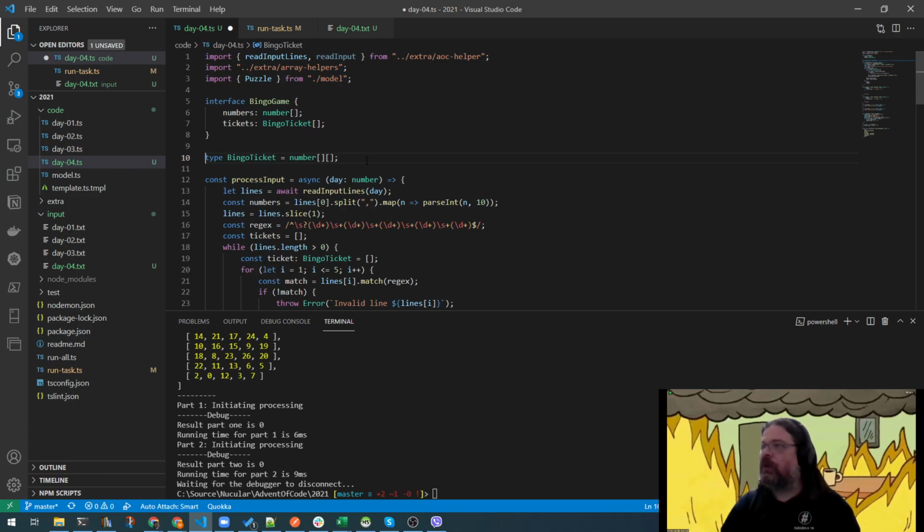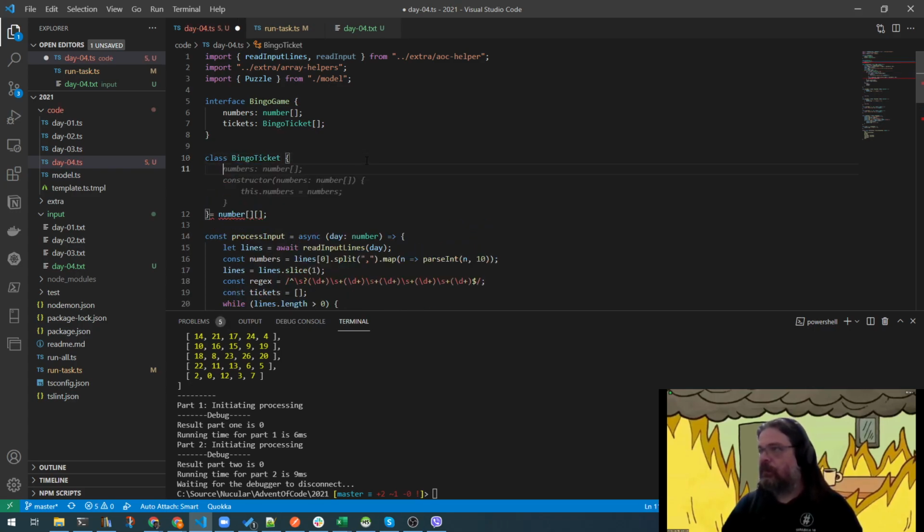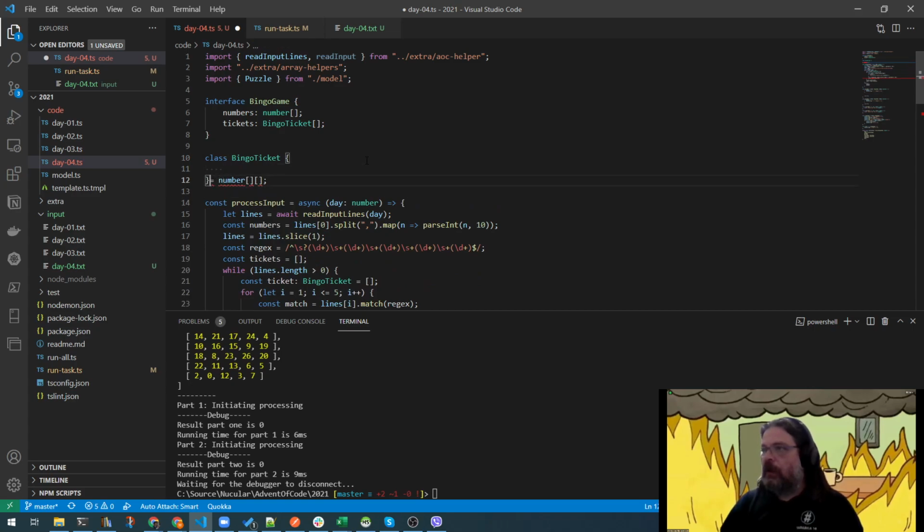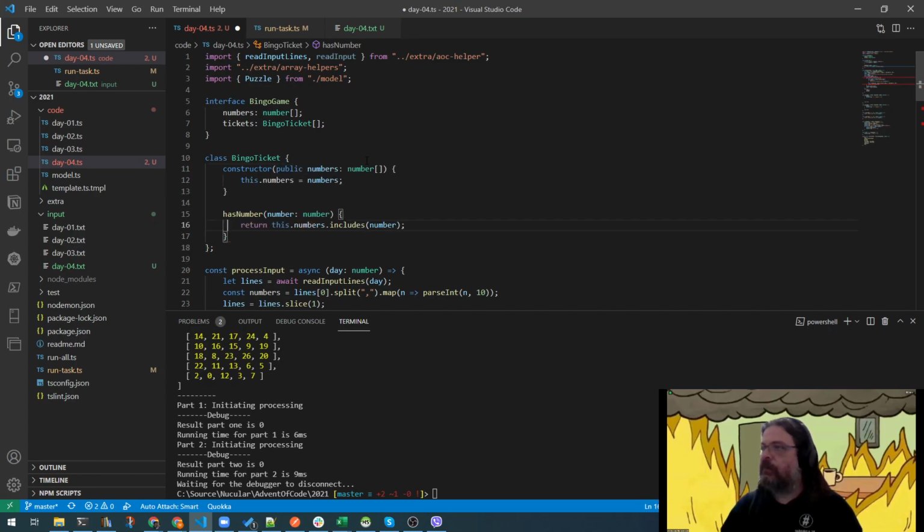Let's turn this into a class. And let's have a constructor that takes the number arrays, and well, this is a nice idea, has number.